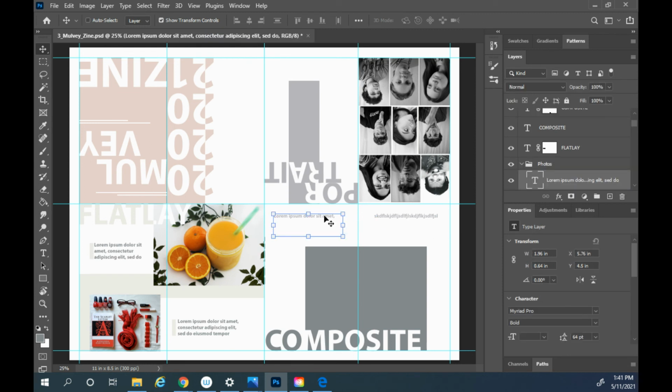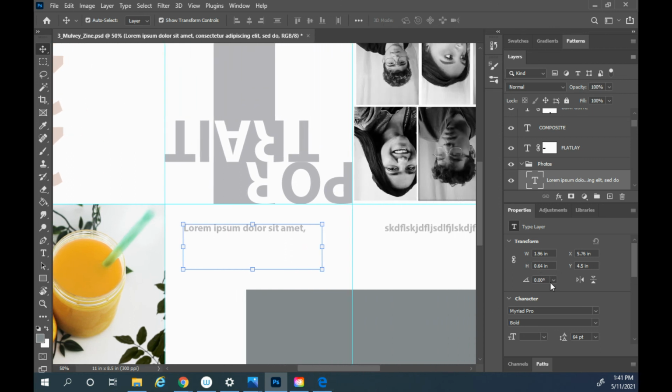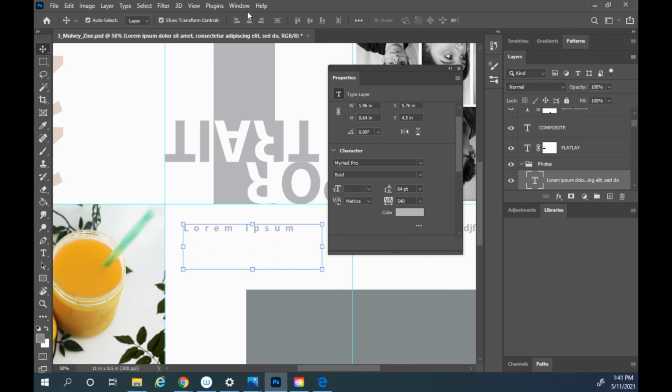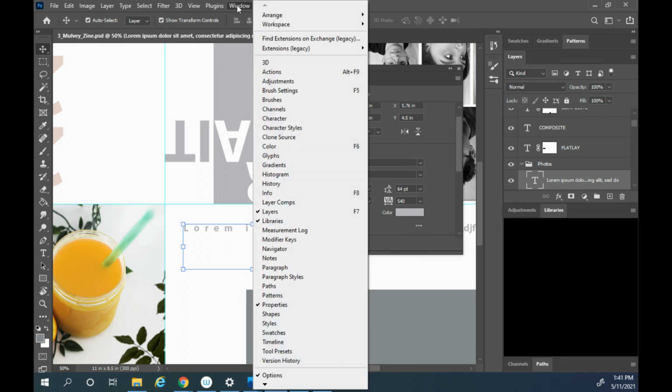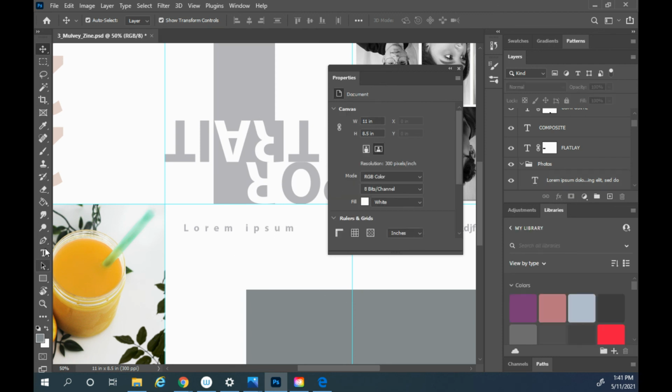If you're wanting to increase the sizes between letters, you can go over to your character properties. You can increase the size between, top to bottom of different lines in between each letter. You can change the font size here. So all of those options are available for you in the text properties panel. So if you don't see that, you can go to Windows, Properties. And it shows up when you select the text icon.